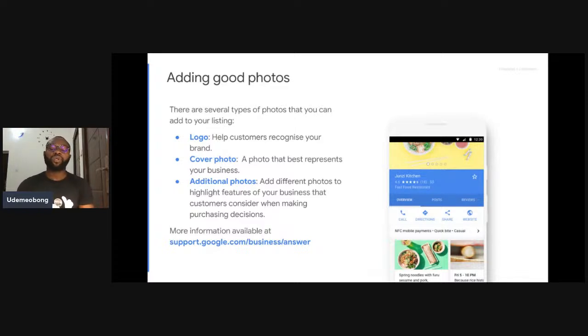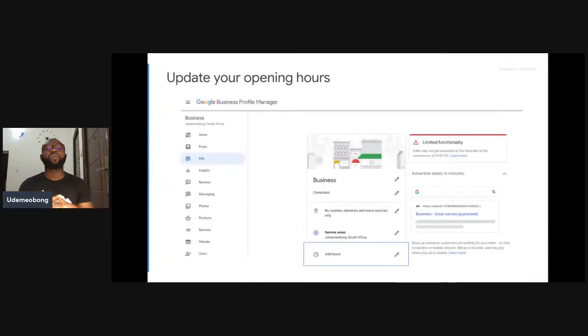And now it's also important that you keep your customers in the loop when you're updating your operation hours, your opening hours. You go over to the info section of your Google business profile, and then you get to find the option of info, and then you can get to edit everything from your business name to the category to the address to every other thing on the operation hours.